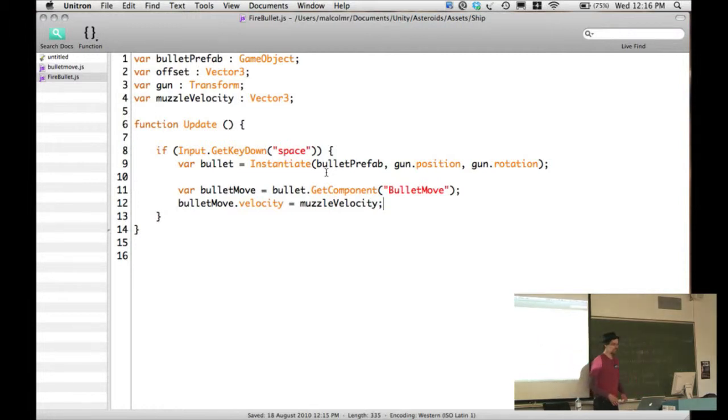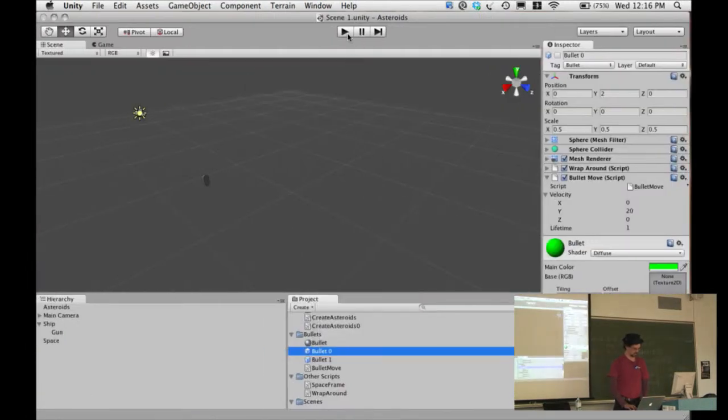Now, you might ask, why didn't we just add a muzzle velocity field directly to the bullet move thing? Well, partly by setting it here it means that we can parameterize that in this space, but also it means that rather than just setting this to the muzzle velocity, we can now calculate this velocity based not only on this variable, but also on the speed of the ship. So let's try that first, just to make sure that I've got the right thing.